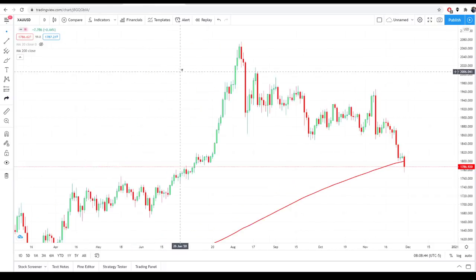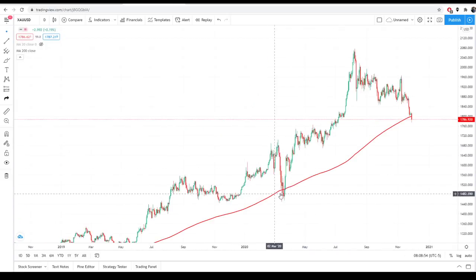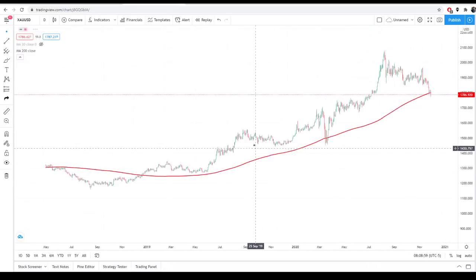So back to gold. I think, like I said, waiting for some sort of confirmation to see if we can get off of that 200 period moving average. From there, to me, it's bull central. If we can hold that level, I'm ready for the next run. We'll see if it happens — it could be too soon to call.